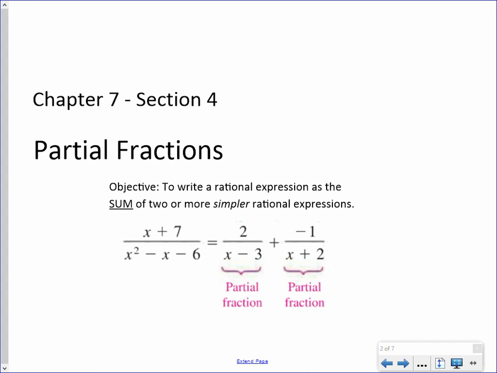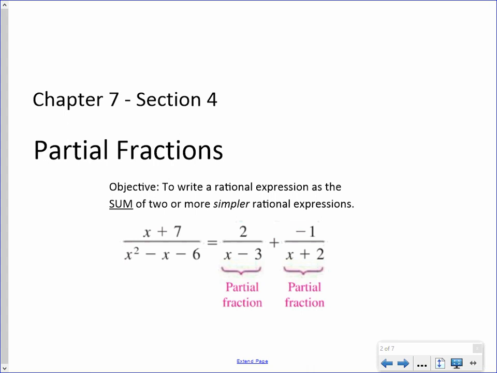Continue from where the video left off. We're going to review a couple of things real quick that are in the video, but continue from where the video left off in our examples and actually finish out the partial fraction decomposition. So when you have those constants, A, B, C, whatever those may be in your numerators, we're going to figure out what those actually are and then plug numbers back in.